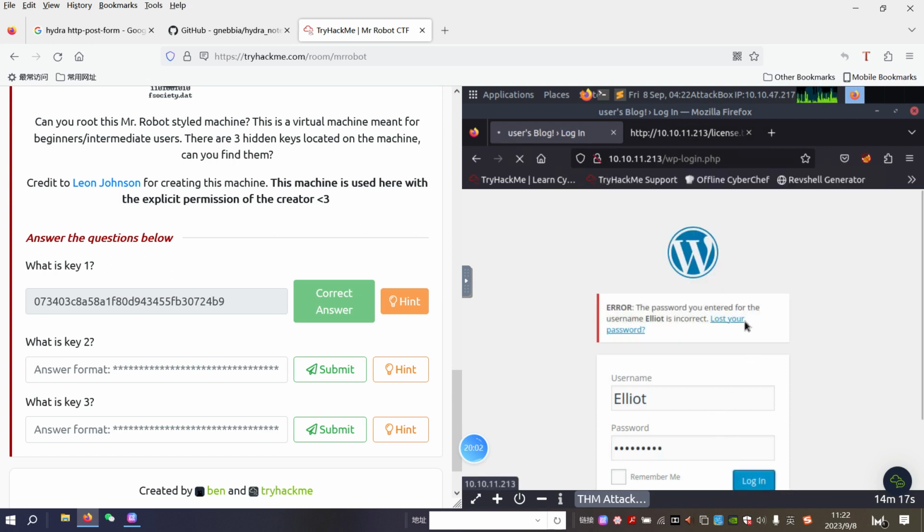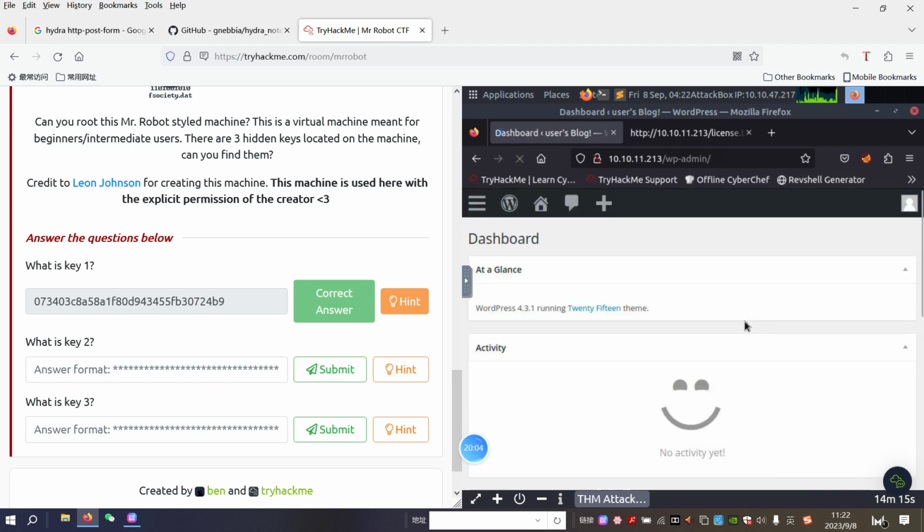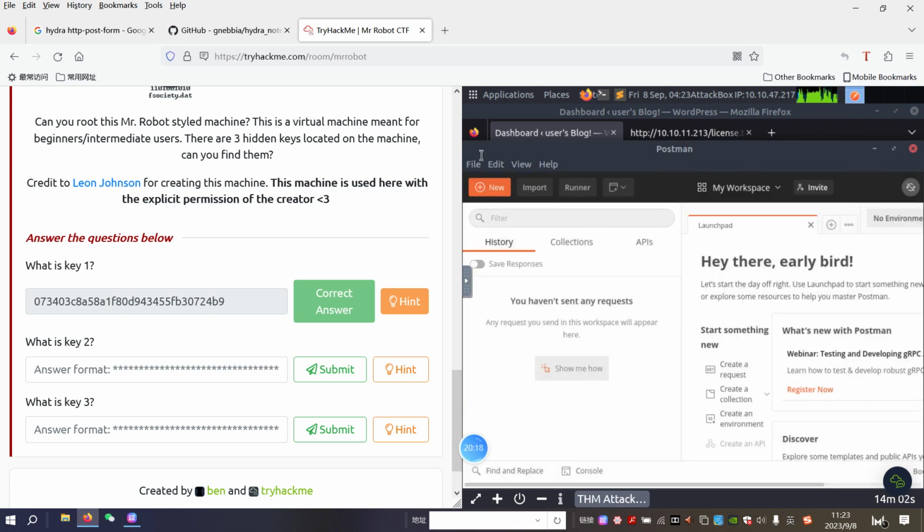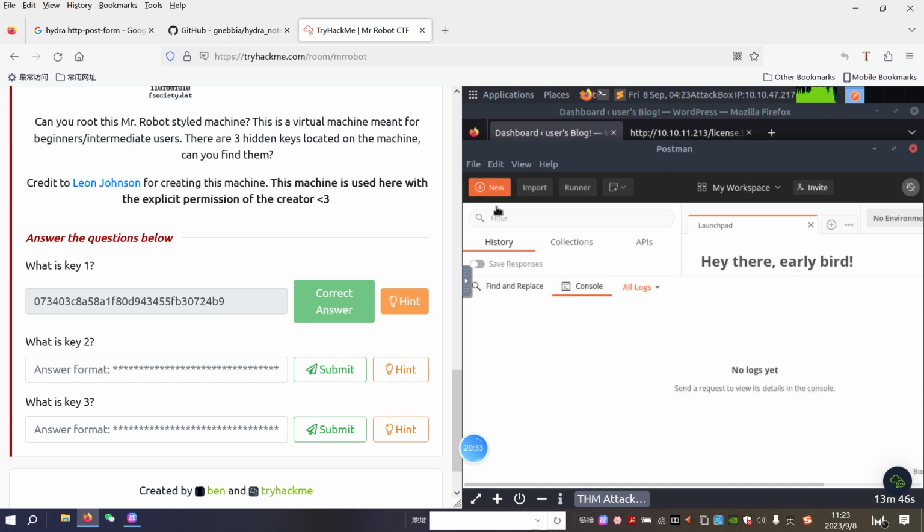Don't save. Yeah, we successfully log in as the user earlier to the WordPress management portal. Then what can we do? We can, yeah, this is, I think this is the home page of this WordPress. I'm not sure, but here, console, no, not this one.